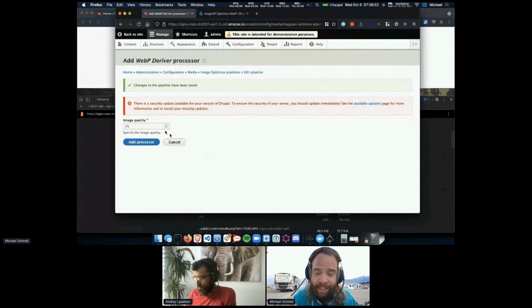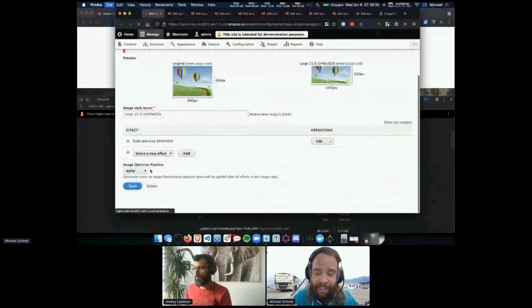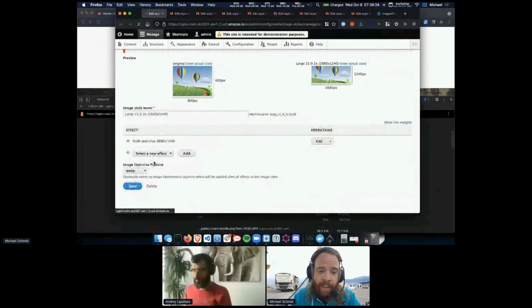So when we're on the image style itself, this is where we set the scaling, and at the bottom we can now say, hey, please use the Webp pipeline, because this will generate us the Webp images. So I will shortly click through this. And I opened each of them in a new tab, so this is going to be a bit faster. Now, you only have to do this once, luckily. And also, if you add a new image after you enable the image optimized pipeline, it will automatically be selected for you. So it's not something you have to do. It's just at the very beginning, when you install the module the very first time, this is something that we're going to have to do.